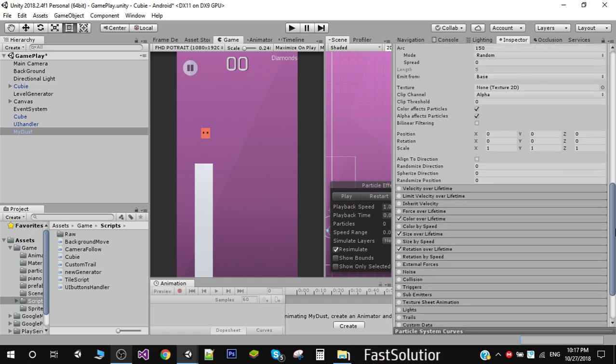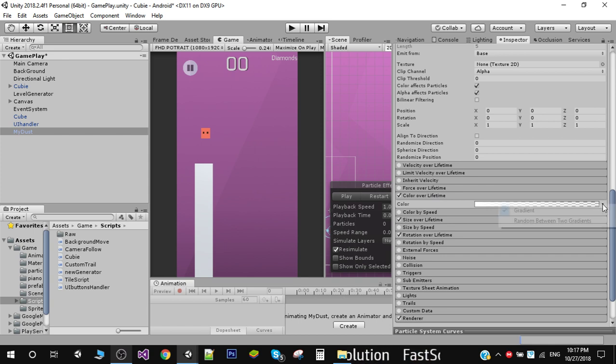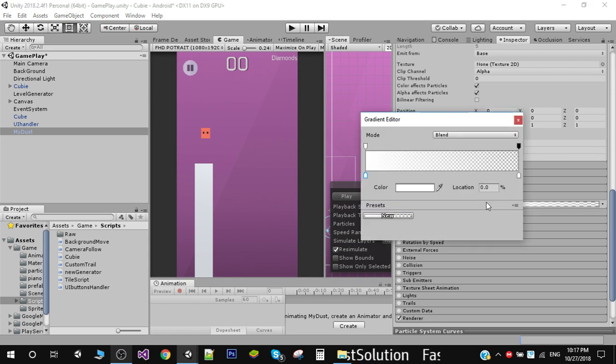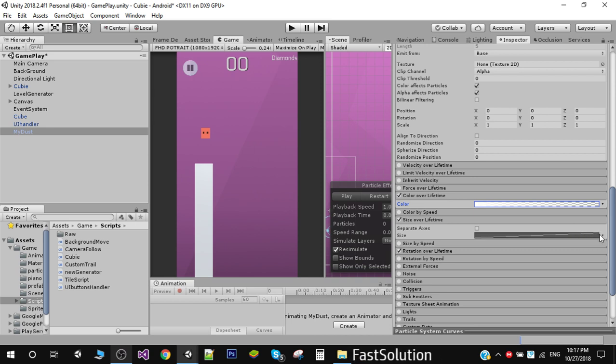properties are default. And then we need to go to color over lifetime, and make sure it's set to gradient and click on it. At the top corner click on it and make sure that the alpha value is 0. So we want our dust particles to fade away. After that we need to go to size over lifetime and make sure that here we have multiple curves. Select curve, and at the start we want it to be low, and at the end we want it to be high, so it is increasing.